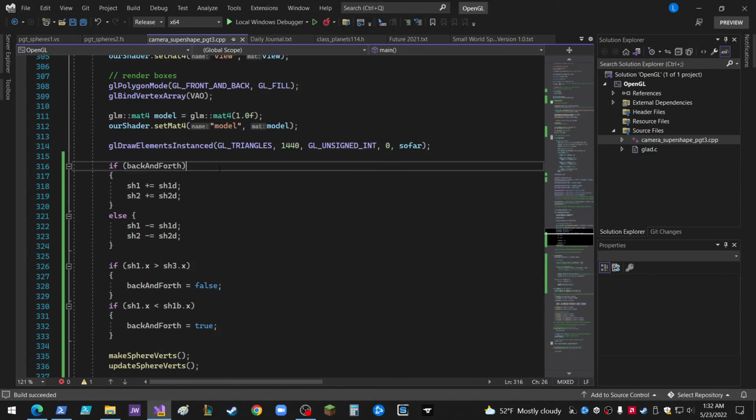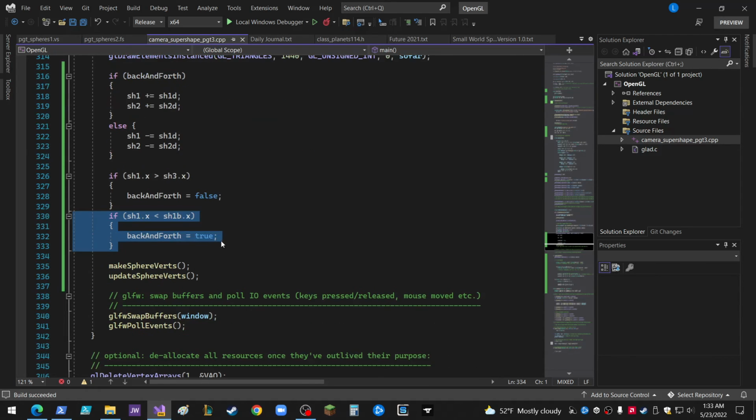Okay, and then in the main function, in the main loop, if back and forth is true, then it adds the delta that we just calculated divided by 6,000, right? So we add that delta to the initial variables, and if it changes to false, we subtract because we're headed on the way back, right? So it changes to false when it reaches the third parameter here, when it exceeds it, and then when it is on the way back, I compare. That's why I had to make the backup copy, because if it gets lower than the sphere parameters, then we just change the variable back to true, and then it goes back to the addition instead of subtraction.